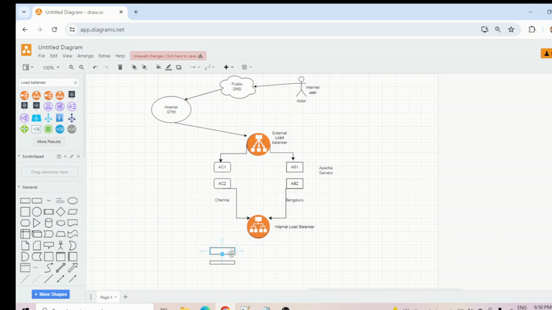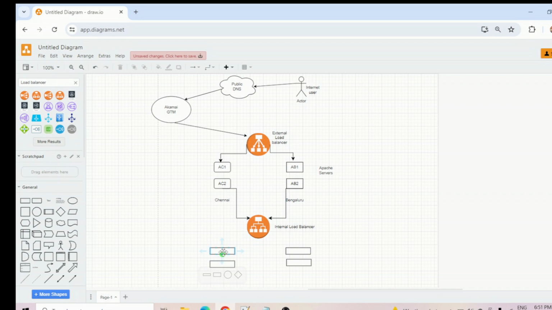Let's draw like this. Okay, not a problem. So this is our original PingFederate server. Again we have the Chennai and Bangalore data centers here.